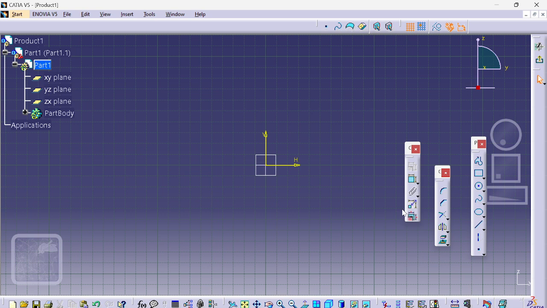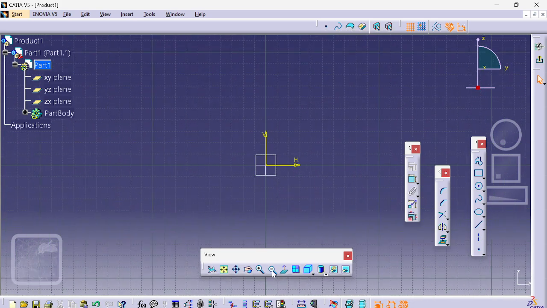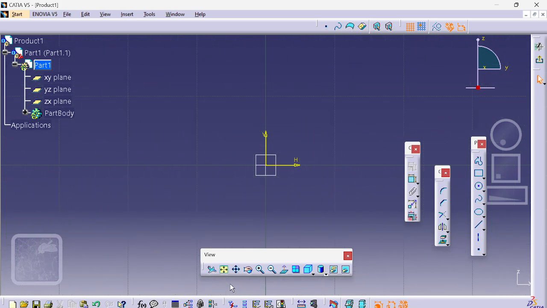Then another taskbar you are going to use is this view taskbar. If you want to zoom in or zoom out, it's related to the screen view. If the object is not visible at a single glance, then you can fit your screen using this one.